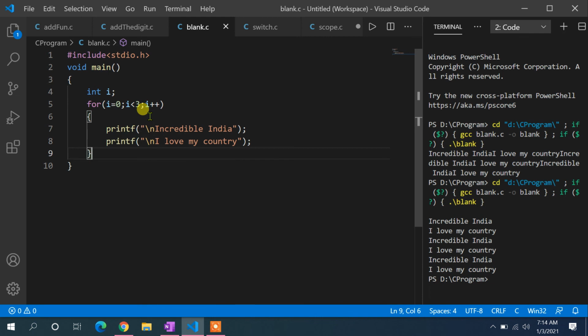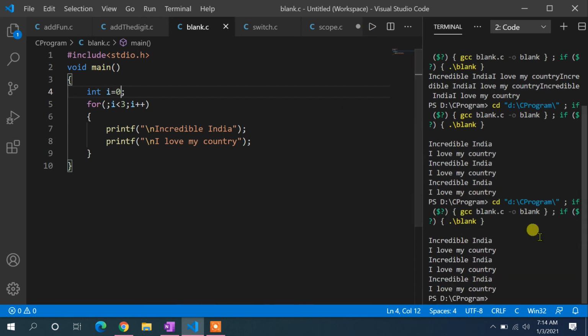Now I want to change this syntax to some other way. I don't want to write the initialization statement here. If I remove the initialization statement, then obviously it should go on the top of this for loop. Now the same thing will happen. There will be no issue in this code. If you run it, you can see the output is coming in the same way.